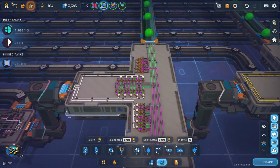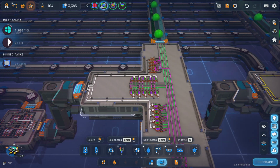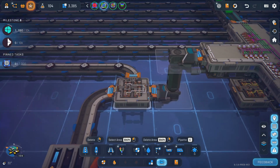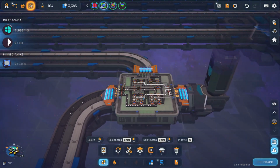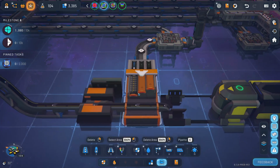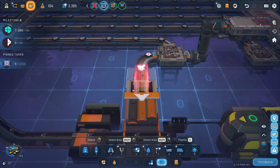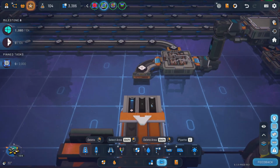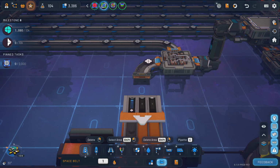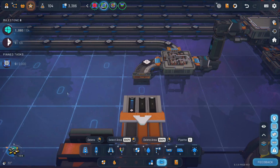And then that one, oh, okay, that's why that one was slow. It's because that's the one that's short. That's fine. All right, so these guys will all come in and slowly start backing up. And then those, let's go ahead and clear that guy out. And now I need to get this guy here. And then the same thing, right? So we need to go and basically we need to separate these things back out.